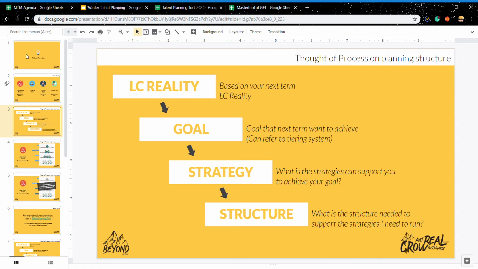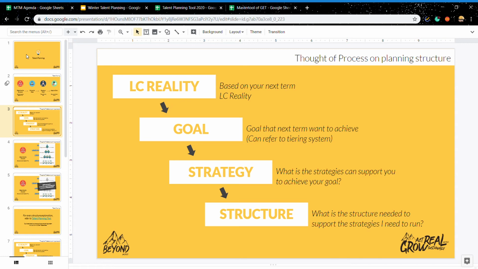When you have those goals, you can refer to the tiering system. It is correlated, because the tiering system is based on the number of realization, right? So when you have the goals and refer to the tiering system, you can get a recommended structure for your organization.